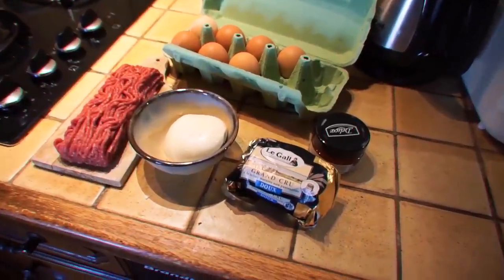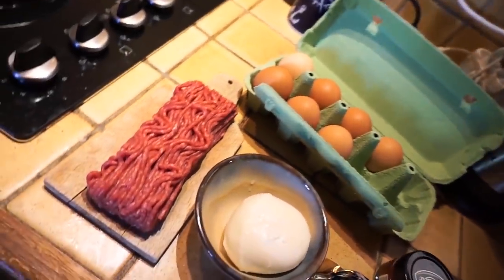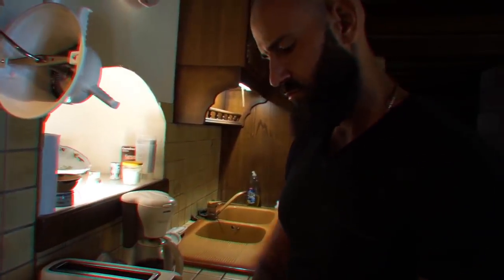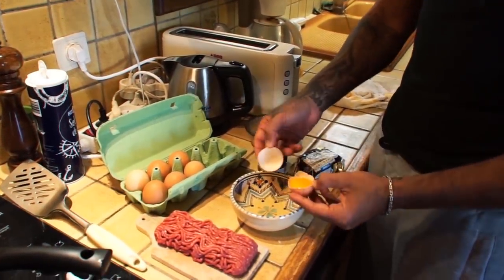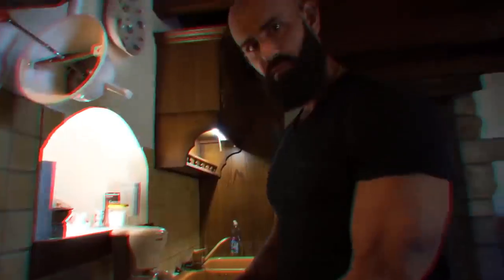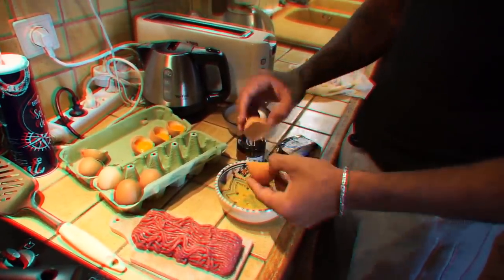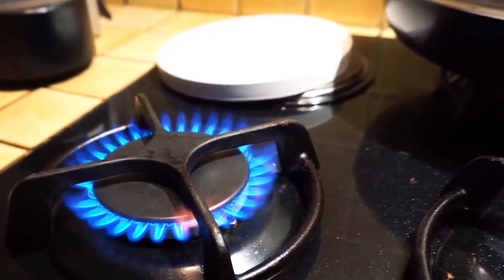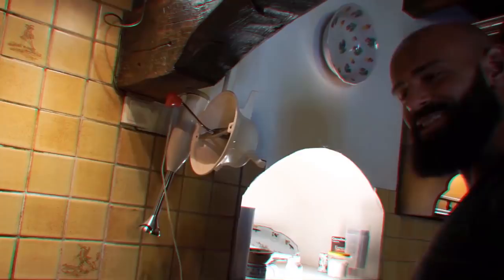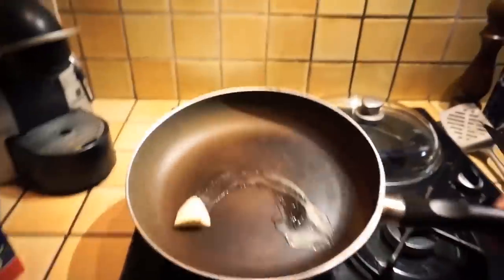All right, time for breakfast. We're gonna make an omelette. But again, not just any type of omelette. It's gonna be an egg white omelette, which I top up with raw egg yolks, raw butter, raw salmon roe, and some raw meat. Again, grass-fed, local French beef. I always use butter to fatten up my pan. No vegetable oils in this household.